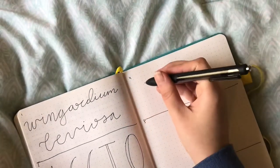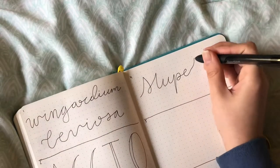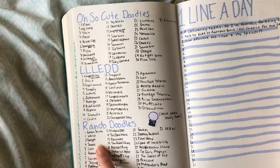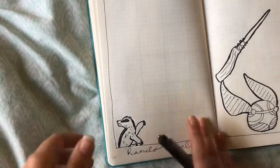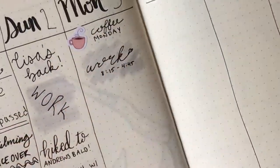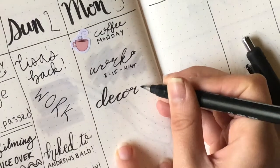This is the Llama Loves Lettering Every Damn Day challenge, which has been Harry Potter themed this month — the lettering prompts are all different spells from Harry Potter, and the rando doodles are Harry Potter themed too. I did a badger, and the next one was the Gryffindor lion, but there was no way I was going to try and draw that while filming. I'm going back later to do that, so now I'm just filling in the rest for Monday.